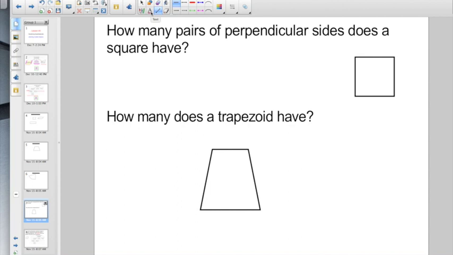So check out this one. How many pairs of perpendicular? Be careful, that word does not say parallel. That now is perpendicular to a square. Well, if we think about it, this side would be perpendicular to this side. That would be one pair, right? But this side's also perpendicular to this side. That would be another pair.